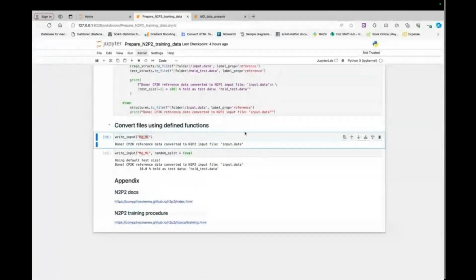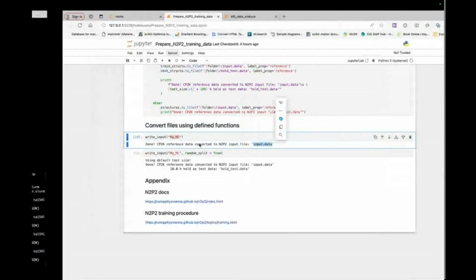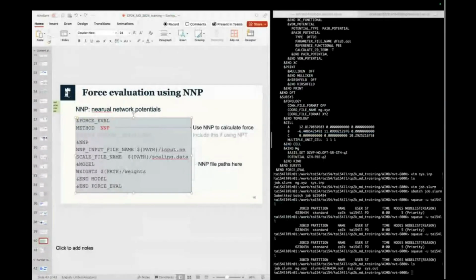If you're using this notebook, then you will get an input data for the training, and you will get a scaling data, which is something like a descriptor that's required for the prediction of your NNP. So you have to include this as well into your input script, and then you have to specify your model location as well.